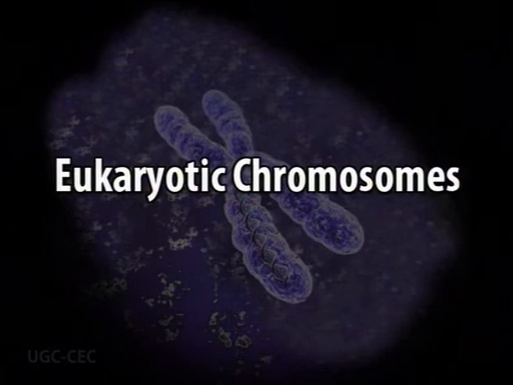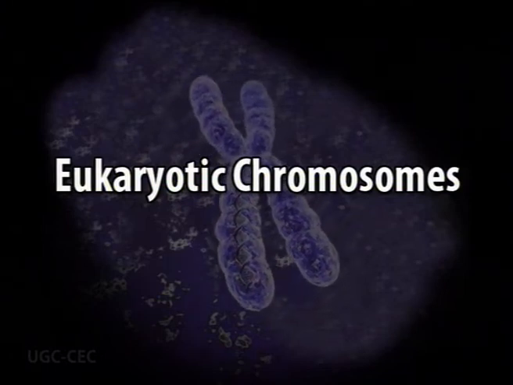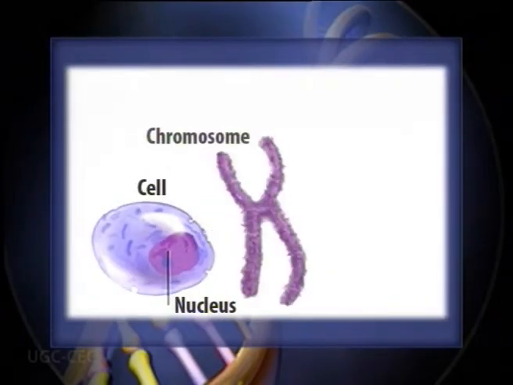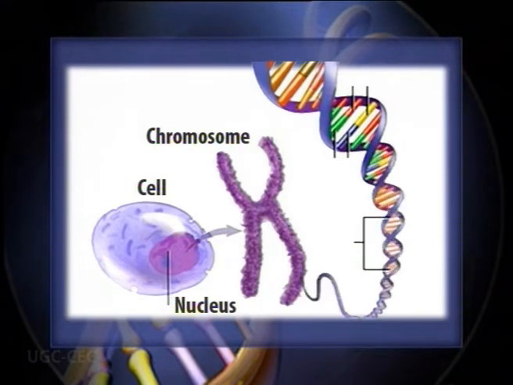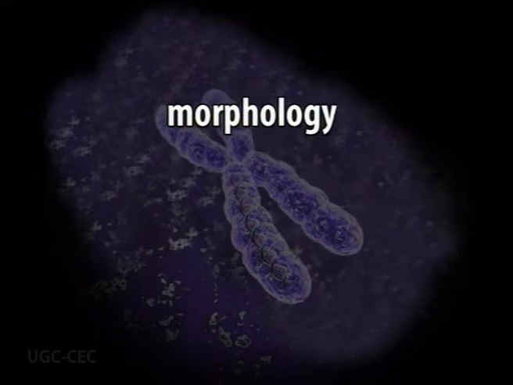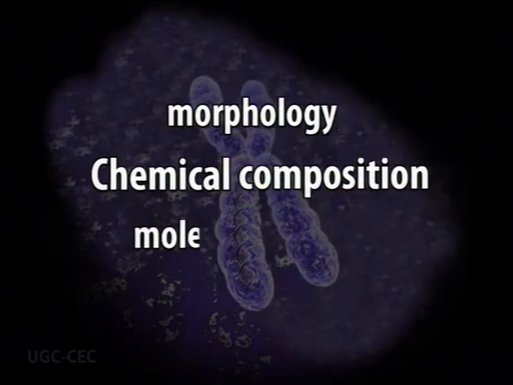Now the eukaryotic chromosomes. The eukaryotes usually contain much more genetic information than the viruses and prokaryotes. Therefore, they contain a great amount of genetic material which may not occur as a single unit but many units called chromosomes. Different species of eukaryotes have different but always constant and characteristic number of chromosomes. The eukaryotic chromosomes differ from the prokaryotic chromosomes in morphology, chemical composition and molecular structure.